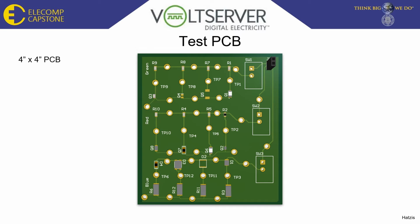General pad sizes were chosen for the resistors in order to allow testing with various resistor values. A 3D printed holder was also created in order to keep the LEDs a specific distance from the photodiode while taking data. This PCB was very important because it allowed the team to decide on a sensor that would be used on the prototype PCB, as well as gain data that would be used in the software.